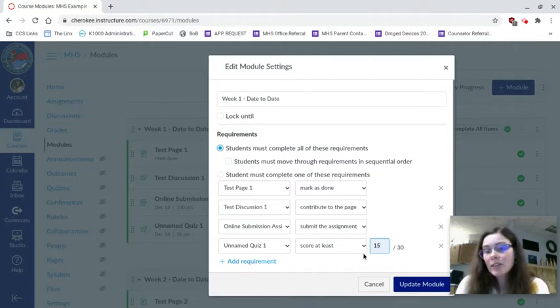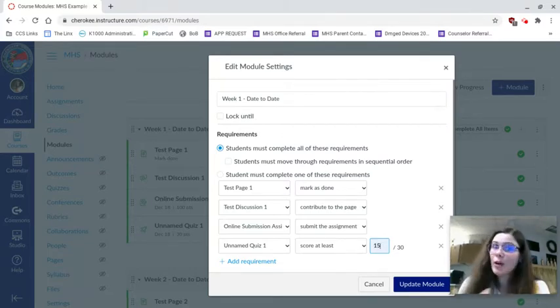So one thing to note if you're doing this score at least a certain point total: if you have a quiz or an assignment limited to only one attempt per student, you will have to go in and manually wipe their first attempt if they don't meet that minimum score requirement that you're setting, in order for them to retake it or resubmit it and potentially get a better score. So unless you are providing unlimited times for students to be able to take a quiz or submit an assignment to get that minimum score that you're setting, you probably want to avoid this setting overall.